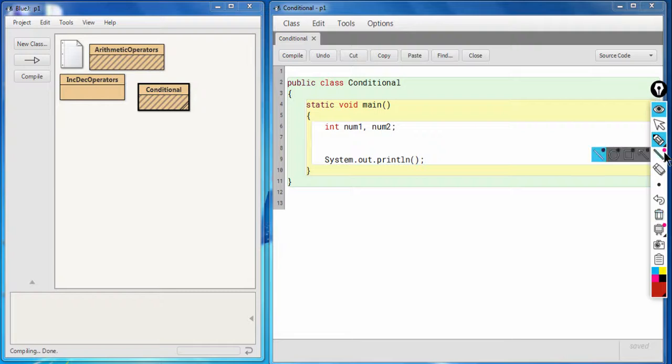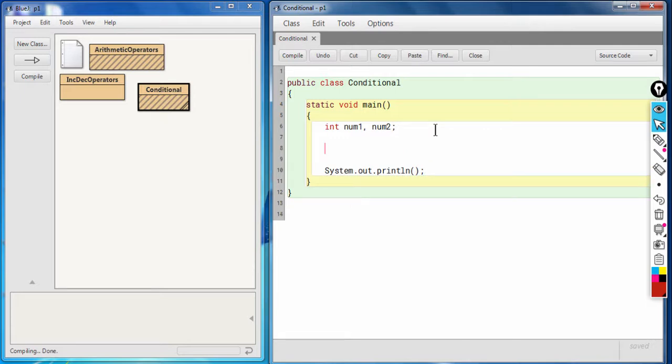Now I need to put something inside those variables because they are containers, isn't it? The container cannot be empty. They need to have something. So I'll store something inside num1 and num2. For your understanding I'm calling it a container, but they are actually variables.